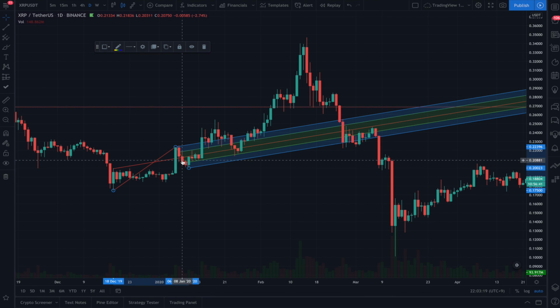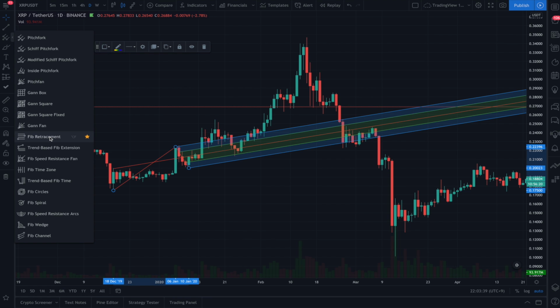I don't have a section dedicated to pitchforks. I'm just here to show them to you and show you where they are, so that way you can start investigating using them. I'll be completely honest with you. I don't use pitchforks too much. I really like fib lines. I use Fibonacci lines a lot. These are probably my bread and butter. I'll show you the difference.